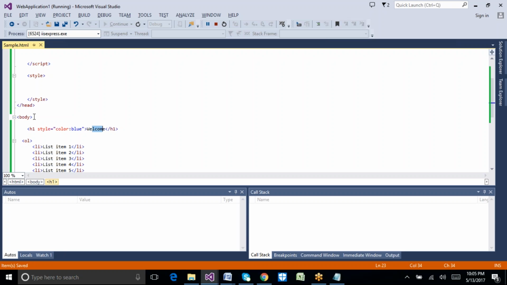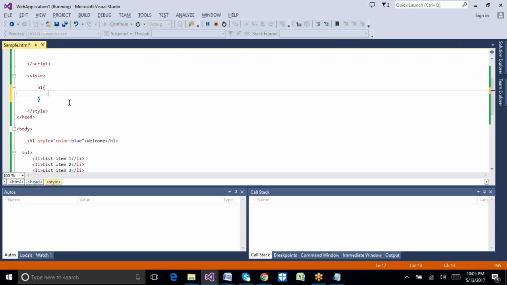So instead of doing that, I write my code here saying that for H1, color equal to blue, and here I am removing this one. Let me give the example. I'm closing this here, and I'm just removing it, or I can just comment it for some time.